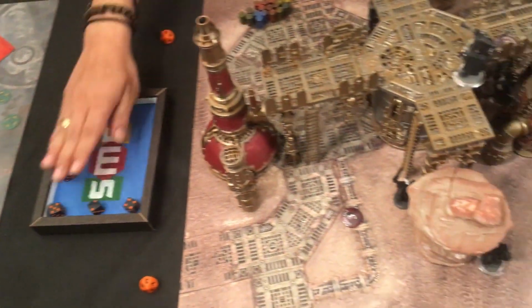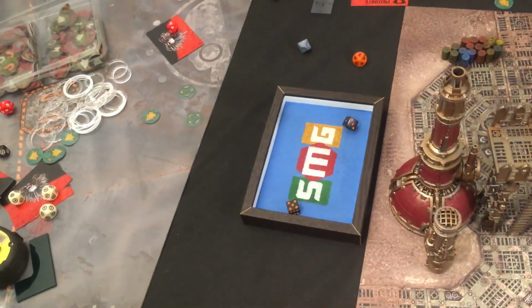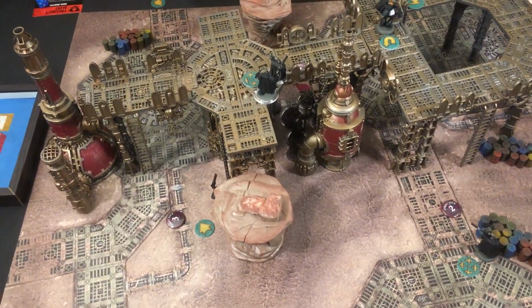No 6s. I'm probably just going to need, because I fly like a 7 or an 8 there, I get an 8, so that's going to be enough. Okay, that is it for Ravenguard, nice and quick.